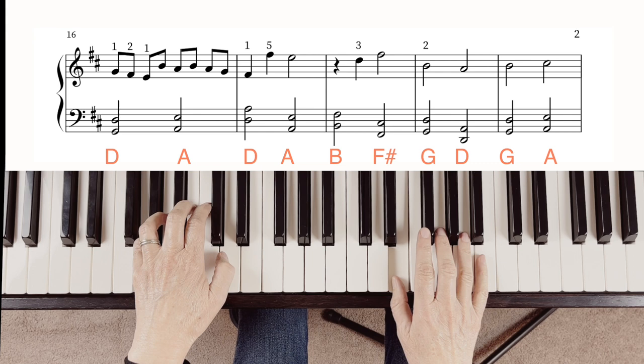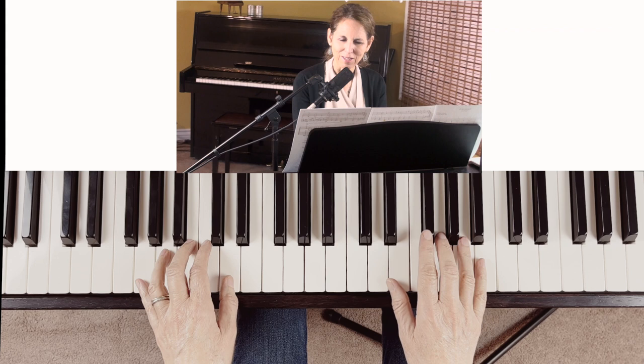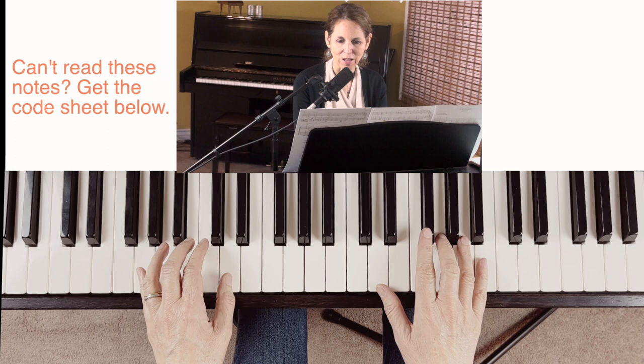You can just keep doing that throughout the whole song, just keeping your left hand in that position to make it easier for beginners. So this piece is really an intermediate, late intermediate piece, but you can play it as a beginner just by keeping your left hand like this and not having to worry about moving all around.